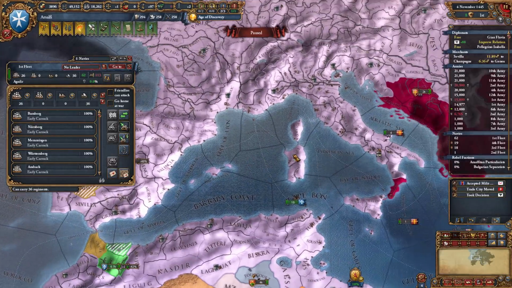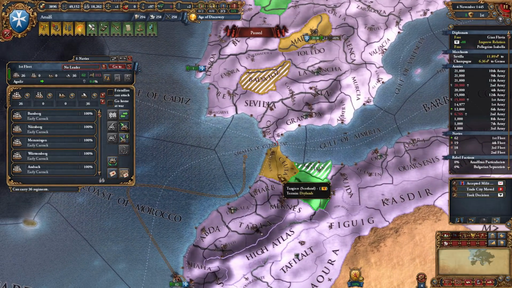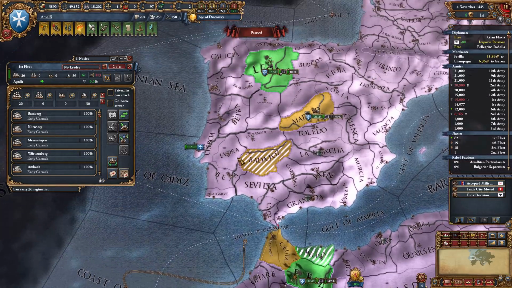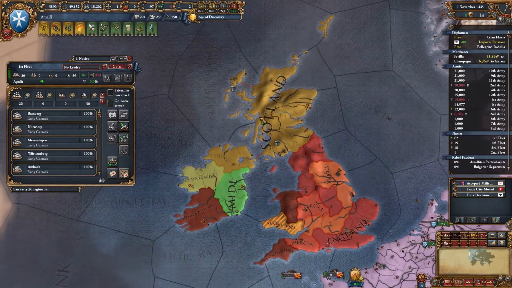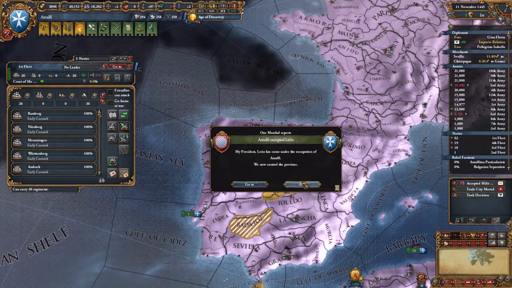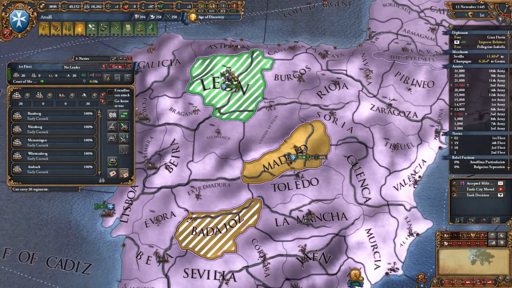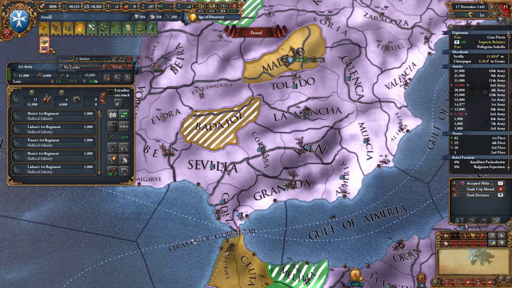Let's see. Are they out of boats? You know what? Go here. And we're going to, you know, blockade. I think Scotland's out of boats. Either that or they're all up here. An occupation. Yay! Ew, holy crap. That one's gonna take a while. What is this?